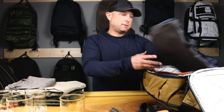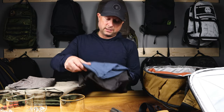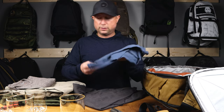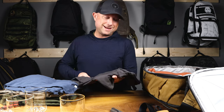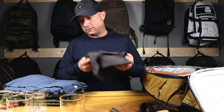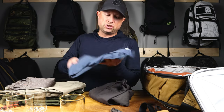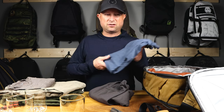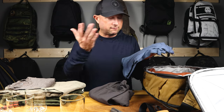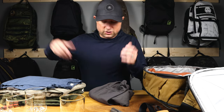Next on the list is another t-shirt, but this one's cotton, Supima crew. Anyway, they sent me a couple of these t-shirts, again, large for me. I got this just standard blue navy. And then this one's just a dark gray, very classic, washed them both several times, holding up their shape. They're just comfy t-shirts. It's like probably the only t-shirt you'll ever need. They've got a deal if you order several of them. Fantastic, cool, no issues with the t-shirts.